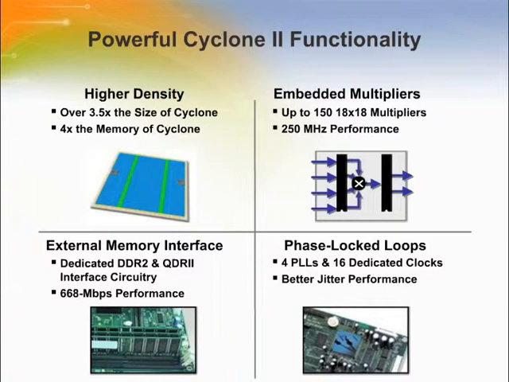Each Cyclone II device has up to 4 PLLs supporting advanced capabilities such as clock switchover and programmable bandwidth. These PLLs offer clock multiplication and division, phase shifting, and programmable duty cycle, and can be used to minimize clock delay and clock skew, and to reduce or adjust clock-to-out and setup times.